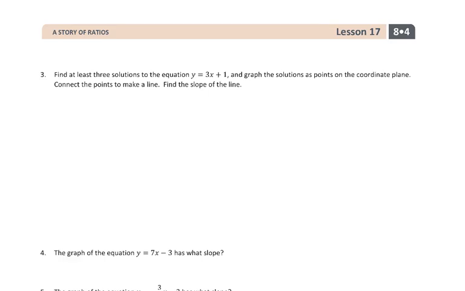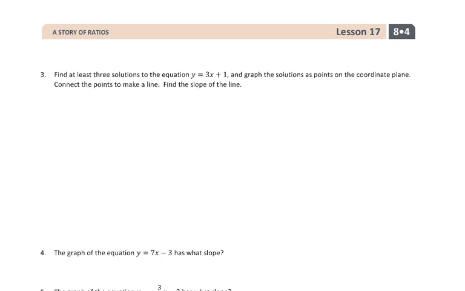So we skipped the first part of this lesson, but find where we're at and pause the video until you get there. You're going to find at least 3 solutions, which means 3 points on the line to the equation y equals 3x plus 1, and graph the solutions as coordinates, as points on the coordinate plane. I'm not going to have you actually graph them here. We'll do that later on in the lesson.